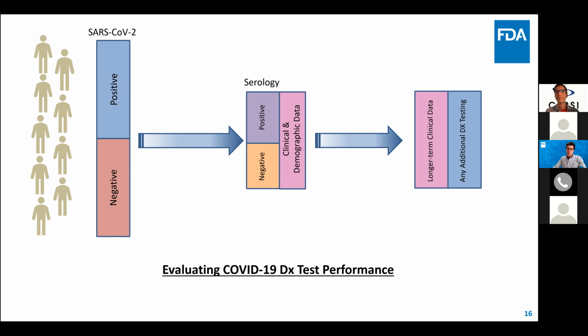Essentially what we set out to do here was to see if we could use real-world data to identify patients who had a positive COVID nucleic acid test, a PCR test. For those patients, identify what their results were on serology tests at some time later, an antibody test, with the expectation that most patients who had a positive PCR test should at some point later have a positive antibody test, and then ideally look at the long-term outcomes for those patients, including future hospitalizations, clinic visits, etc.